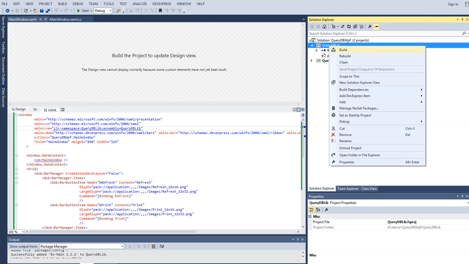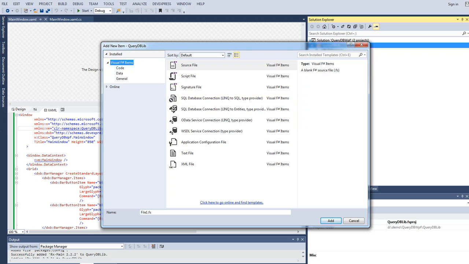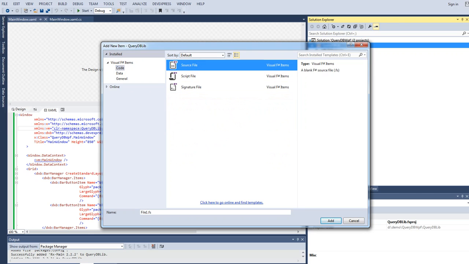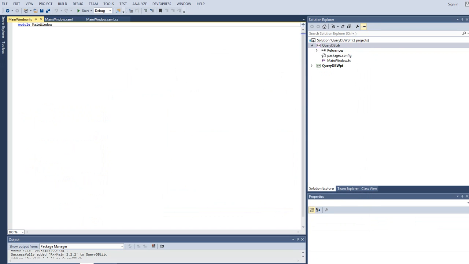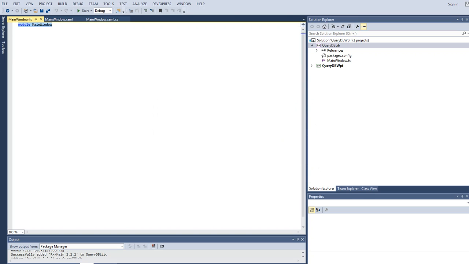I will add one file here. Code source file, main window. It's a namespace view model, and type main window.